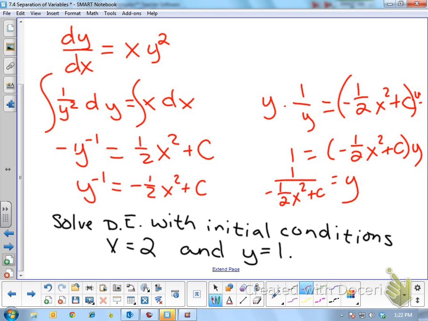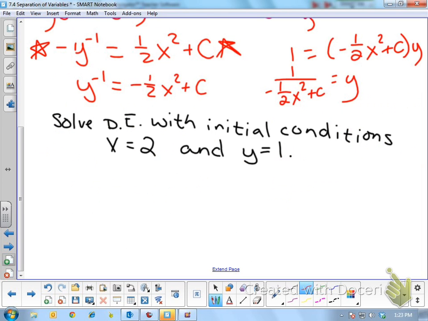Now, most of the time when you're doing a differential equation, they don't want the constant. They want to give you an initial condition so you can find c. When we plug in our initial condition, it's actually best to plug it in right after you integrate. That way you don't make any algebra mistakes as you're rewriting everything. And if you have an algebra mistake, it's going to make c incorrect. So if we want to find c, everywhere I see y, I replace it with 1.